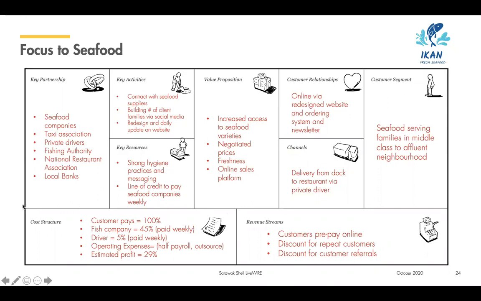But more importantly, we look at the cost structure. So Ikan Fresh Seafood actually, because there's less demand from restaurants, negotiated a better price from the fish company. They didn't negotiate with the drivers, but they look at lowering their payroll into half and leveraging on outsourcing, because they think that the website actually does a lot of the work and they don't need to pay so much of salary. So here, the profit increased from 15% to 29%, meaning that they turn a difficult situation to a situation where they can actually generate more profit, right?